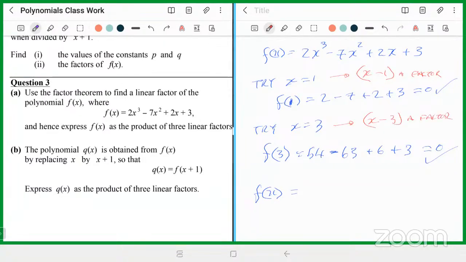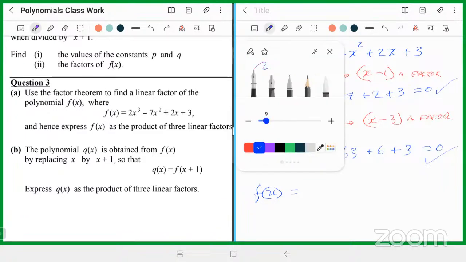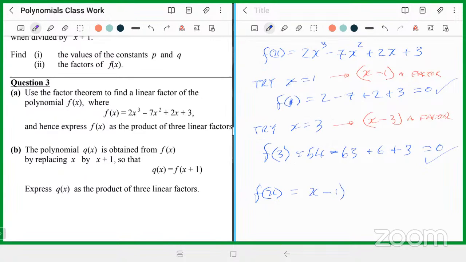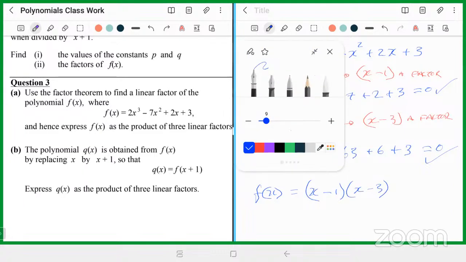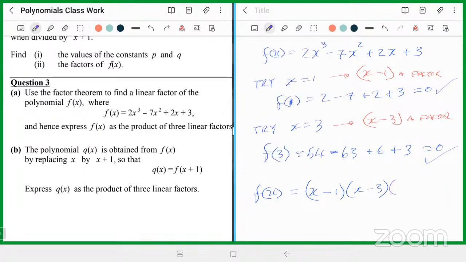Let's try to get through this question so we can do some past papers. So we're going to get x minus 1 times x minus 3. Then the third factor now, we don't have to actually calculate it. We can just observe and work it out. So what it is that this first value here is the product of the 3 first values here, here, and here. So if these two already multiplied to be x squared, and you need 2x cubed, then this value has to be a 2x by observation.